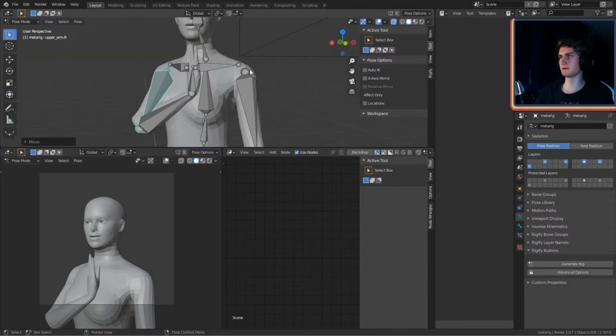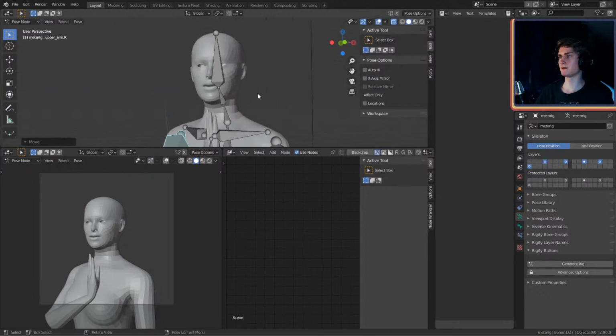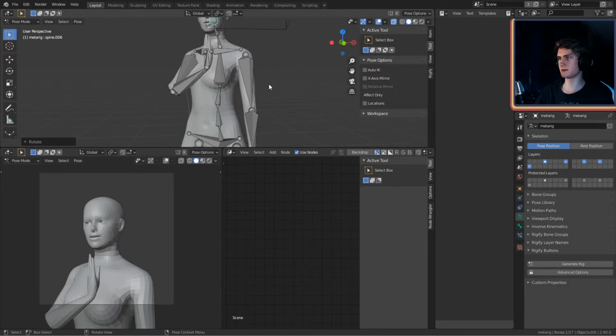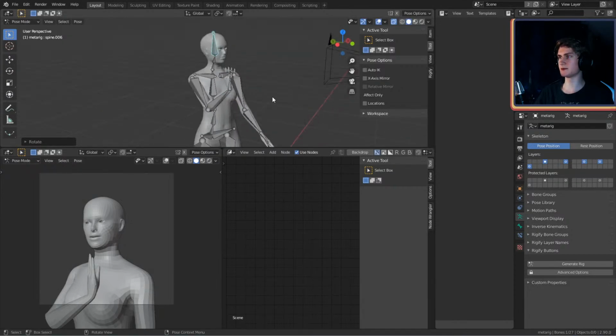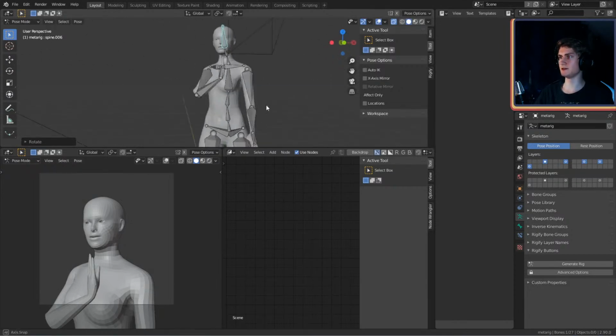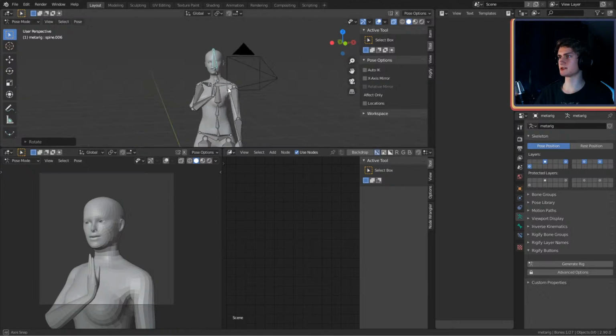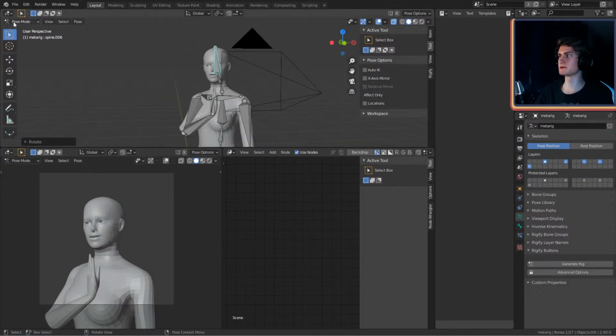Like that. Okay. Maybe tilt her head just a little bit. Create some more interest in a more interesting pose. And I think we're ready to go to sculpting. If we have small adjustments, we can still make those.